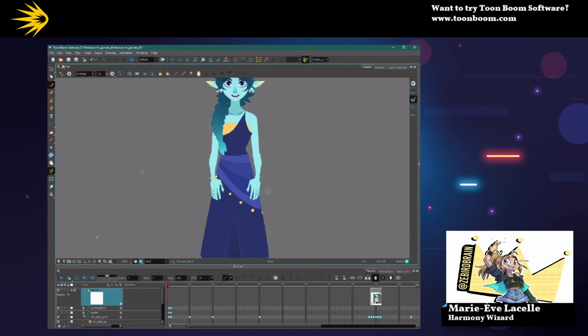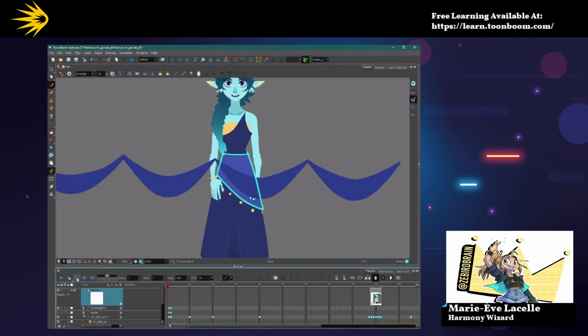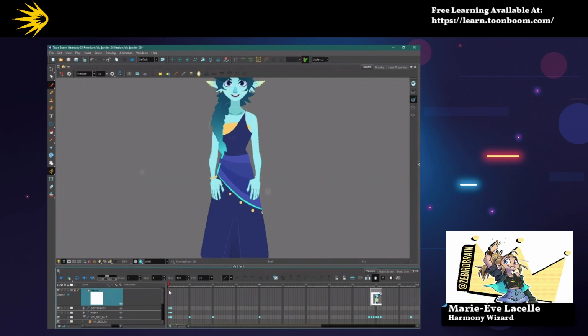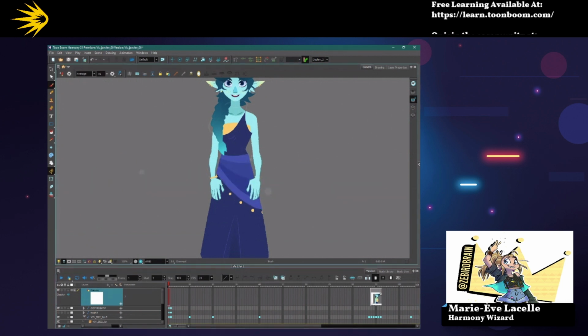The first reflex is to try to rig it like this, and then you would just put a deformer on that shape, and it would work great as long as your character is standing front view.